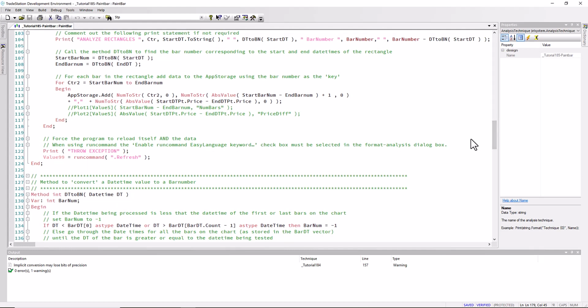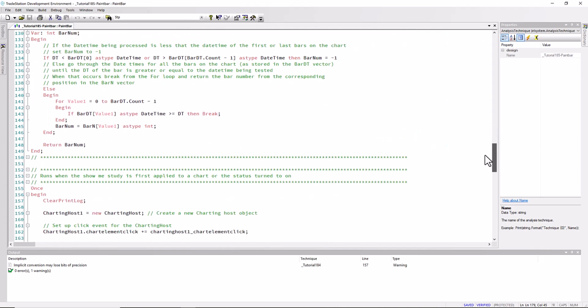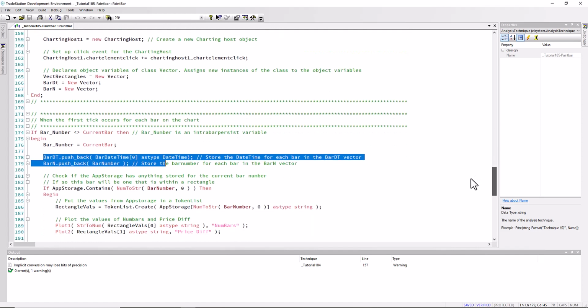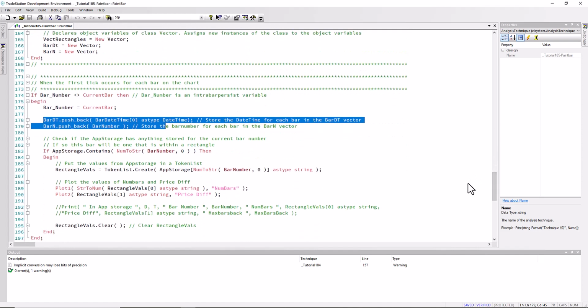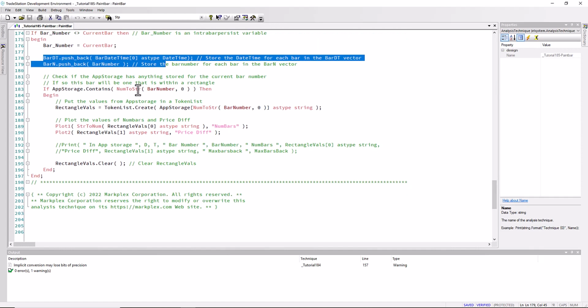So you could actually add other items if you wanted to, but you see here we have a string, a comma, a string, etc. And that nicely goes into a token list because then we can refer to the values using the square brackets, 0, square brackets, 1, etc. So we're saying if the bar number is in the Appstorage as the key, then we can get the relevant plot for the rectangle vals 0, rectangle vals being the token list.